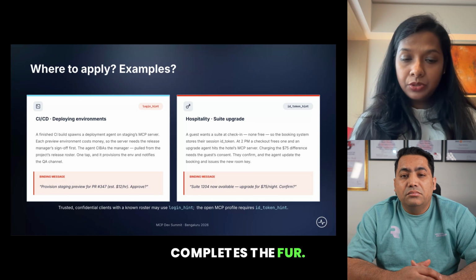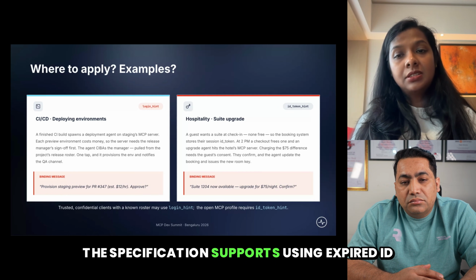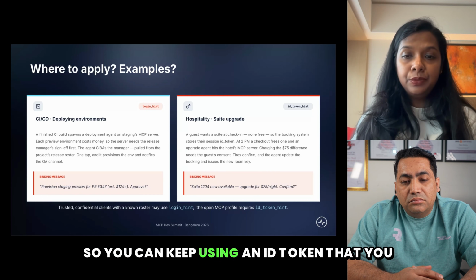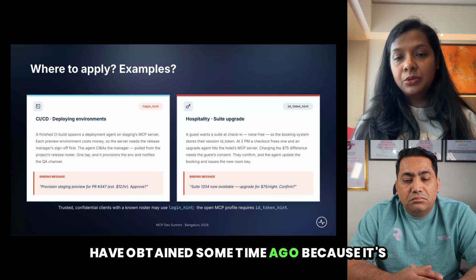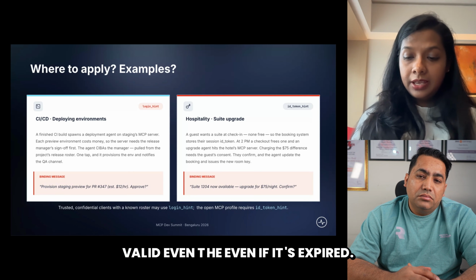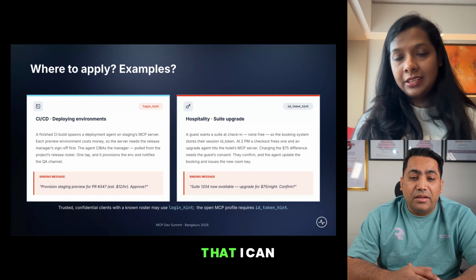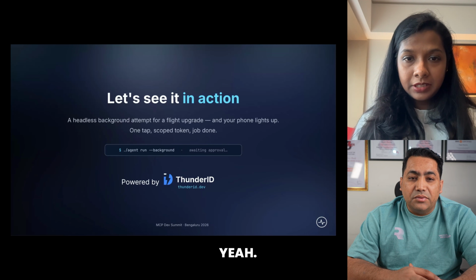One thing about ID token hint is that the specification supports using an expired ID token, so you can keep using an ID token that you obtained some time ago because it's valid even if it's expired. So there can be many use cases, but I can talk about where it's really useful.